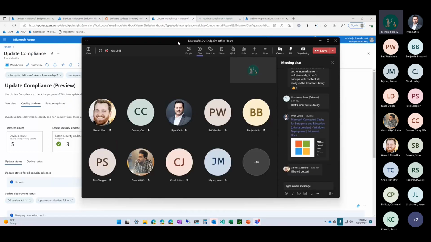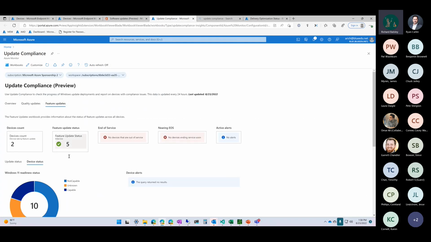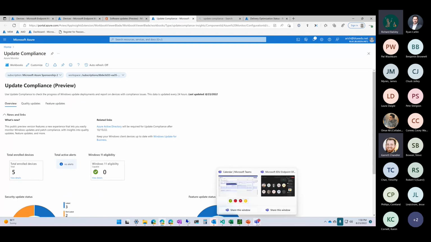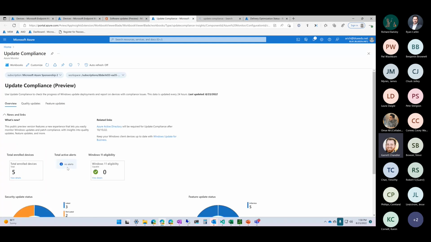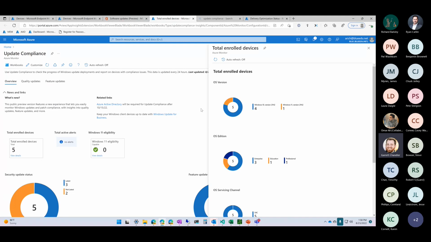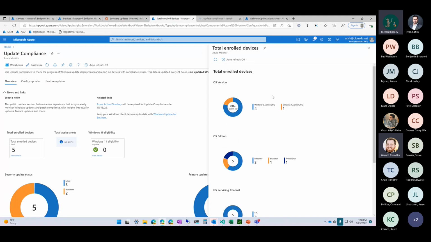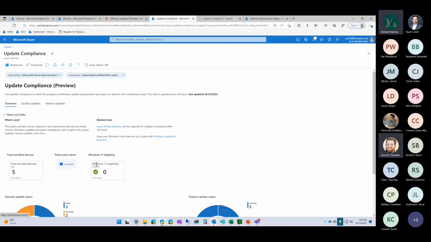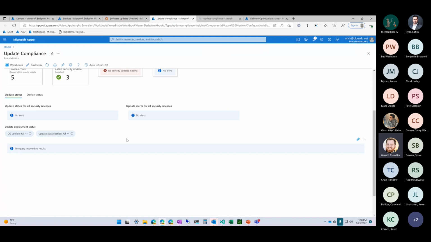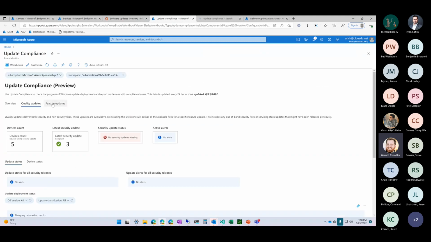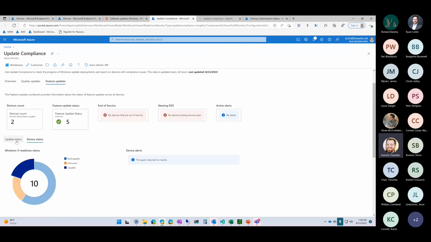And Garrett's like, I like V2 better. Okay, Garrett, you tell me what kind of data you can use out of this view and why you like it better. I'm just saying that I like it better. I think it's more actionable. I was only half paying attention, but total enrolled devices, right? If you go into view status, now we can have a breakdown. And I love donuts. I think donuts are easier to comprehend. Then as you drill down, you can get into those tables and export the data. So I think it's bringing it more to the forefront. I think having it broken up in tabs as quality updates versus feature updates is a little more simplified. So yeah, I'm excited about this.